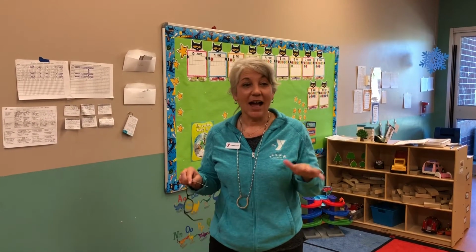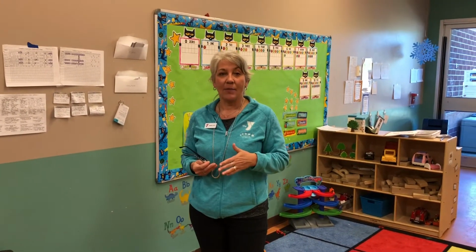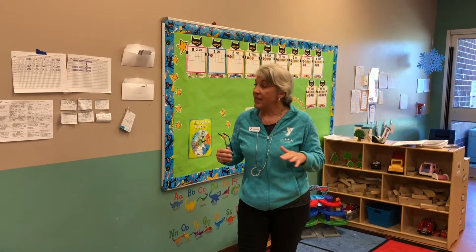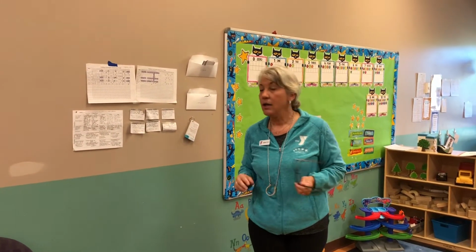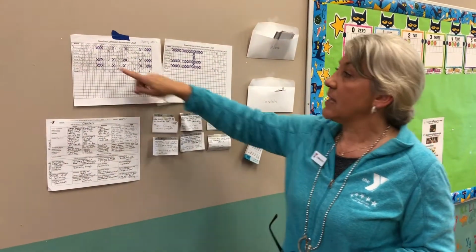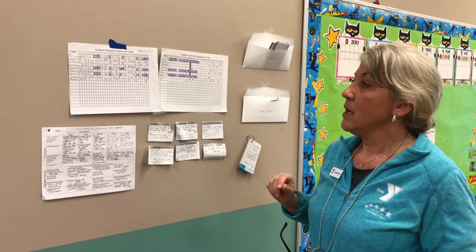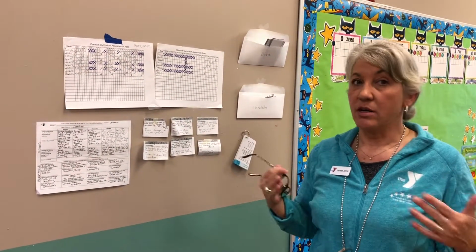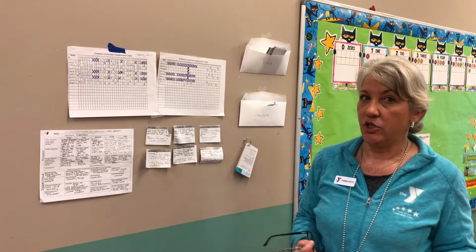For the sake of this training, I am in more of a preschool classroom, but we'll be able to make it work, and I'll still be able to show you how to implement that plan. So a couple things, somewhere in your classroom, you should always have an area. We call it our assessment area. What you're going to have is the Creative Curriculum Excel sheet. This lists every child's name, and as we assess children, children are scored, and that way the lead teacher knows exactly where children are developmentally, so that she can plan activities that are very individualized and very intentional.